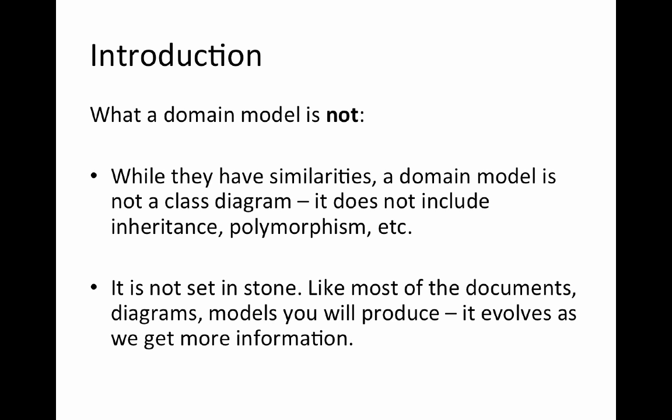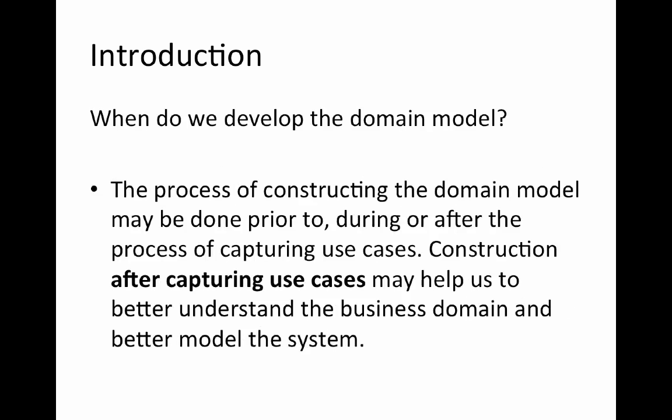The class diagram really emerges out of a discussion of the domain model, and that's something that we're going to do in the future, but the domain model itself is not a class diagram. The domain model is also not set in stone. Like most of the documents, diagrams, models, etc., that we're going to produce, these documents, diagrams, and models basically evolve as you get more information. So as you get more input, you evolve these models. So it's not set in stone. It's not as if once you produce it, that's just basically the end of discussion.